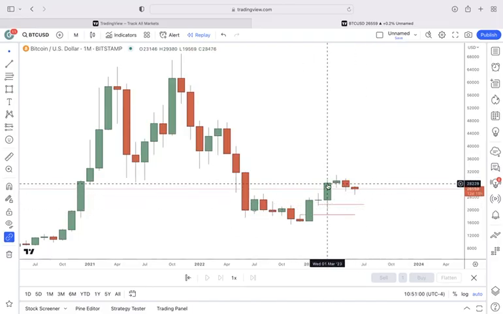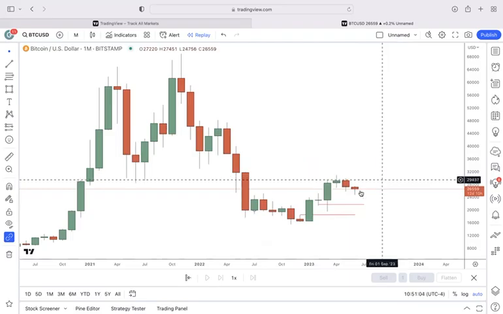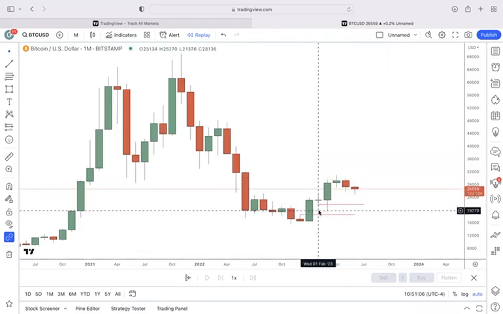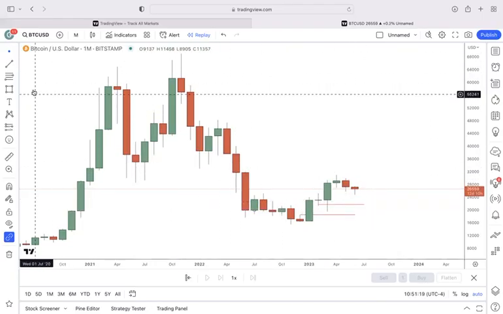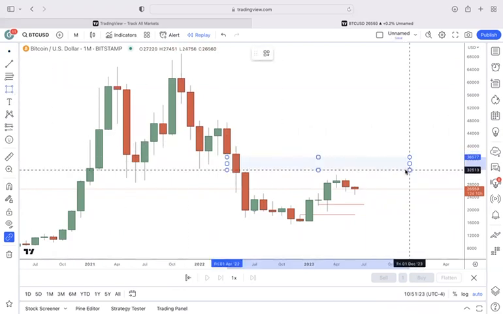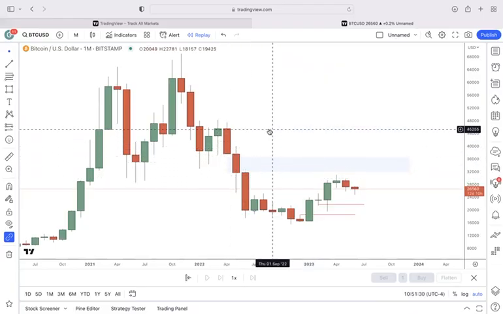And then once this month closed right here, you look at the chart and you're like, what most recently happened? And we're in a discount down here, obviously. And if we're going to go from a discount, here's the PD array matrix example. We're at a discount. Now, where should we head? We should be heading to a premium. Is there a PD array at the premium side of the market on this time frame? Yes, there is. Where is it at? It's right here. It's up here. This candle's low. This candle's high. The candle in the middle. That's a fair value gap, sell side imbalance, whatever you want to call it.